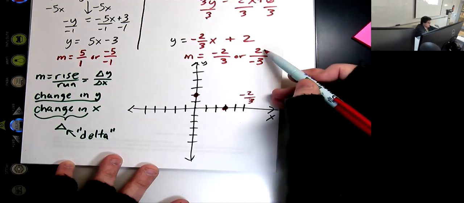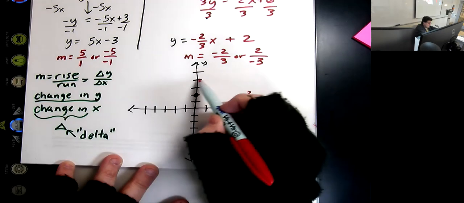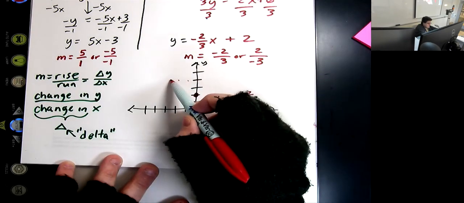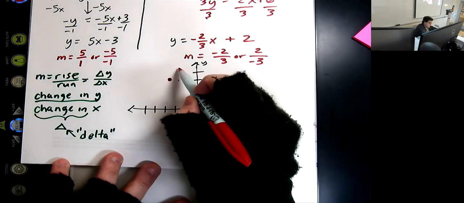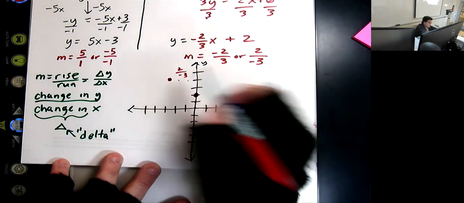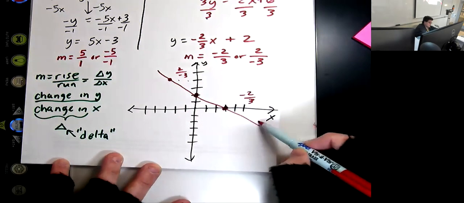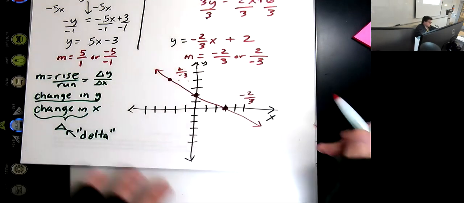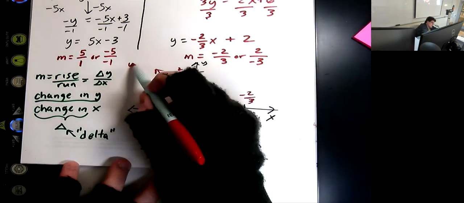You go with this one, this says there's a positive y movement up 2, and then the x value is negative 3. We go left 3 from there, and we end up over there. So this would be moving along to negative 3. You'll see when you draw a line that it still makes a straight line. So this was y equals negative 2/3 x plus 2.